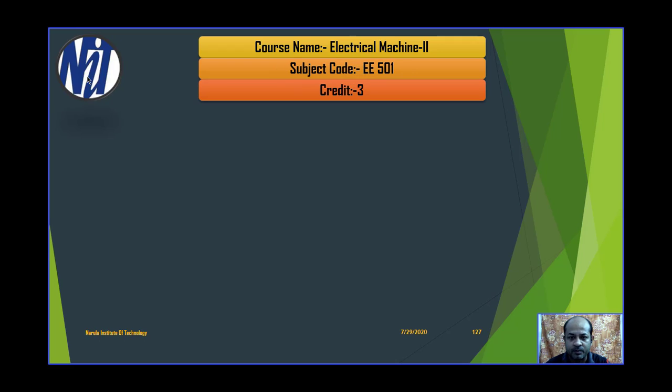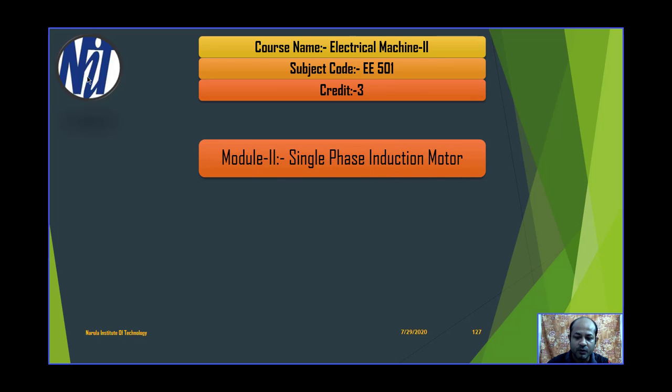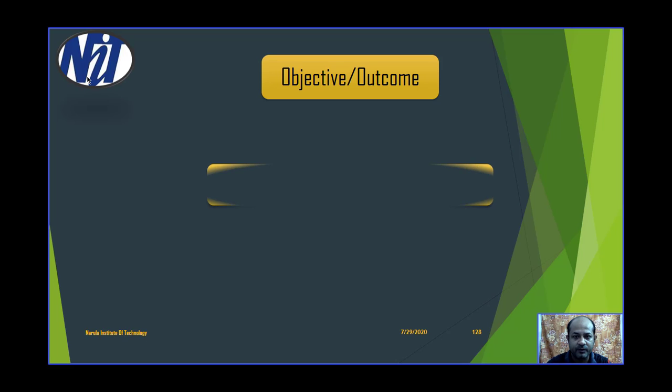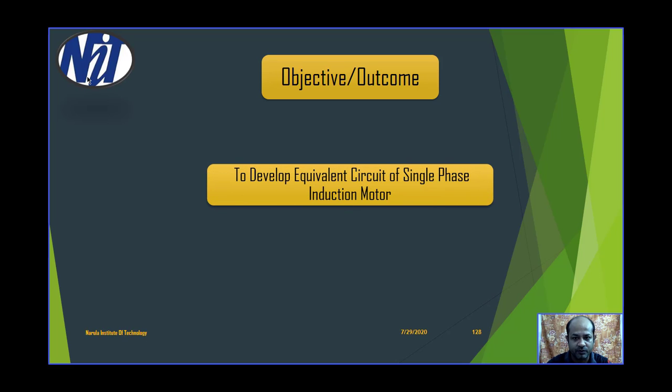Okay, myself Sumanto Kundu, Assistant Professor of Electrical Engineering Department. Today in the subject code of EE 501, that is Electrical Machine 2, we are going to start our lecture number 13, that is on the topic development of equivalent circuit of single phase induction motor. So this is my objective, to develop the equivalent circuit of single phase induction motor.